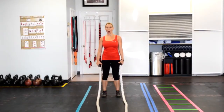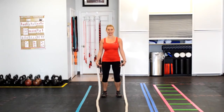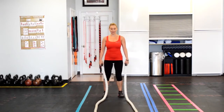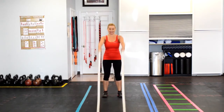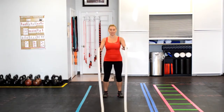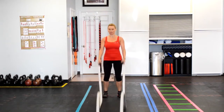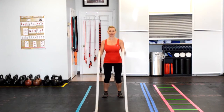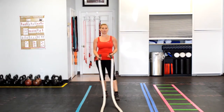This week all of our progressions will have the same handhold style on the battling ropes. You're going to start by keeping relatively soft knees, a nice upright back, and you really want to keep your arms very loose. There's no need to yank and slam as you're going through this movement. You want to learn how to power a wave through the ropes by making a gentle pumping motion through your hips. I'm pushing my feet into the floor, my elbows are close and tucked into my body, my shoulders are down, and I'm trying to create a loose wave using that sports term — follow through — getting the follow through in my body.